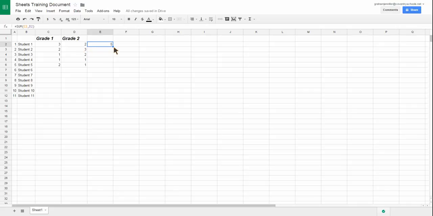If I would like to continue that formula down, I would click on the small box on the right hand side, click and drag that down, and now you will see that this will give you the sum of the numbers in the two previous cells. And if I click on the cell below E2, you will see that automatically Google Sheets knows that I would like to refer to C3 and D3.